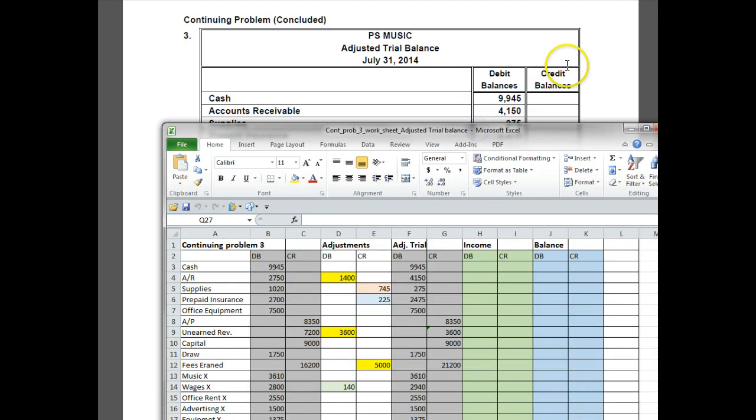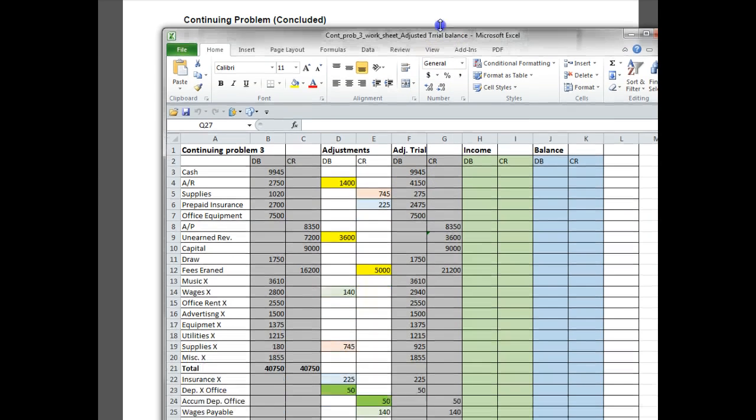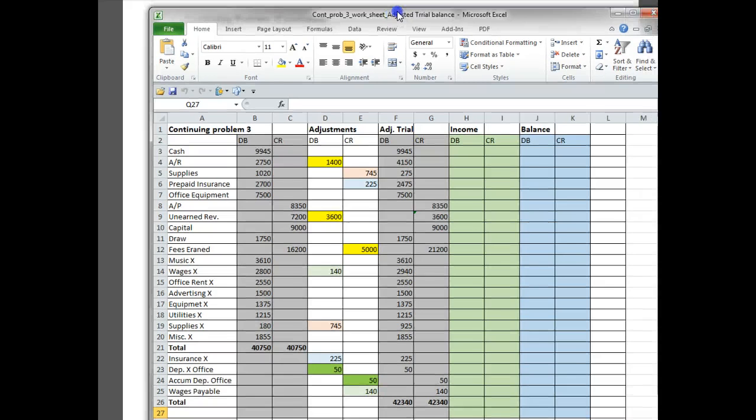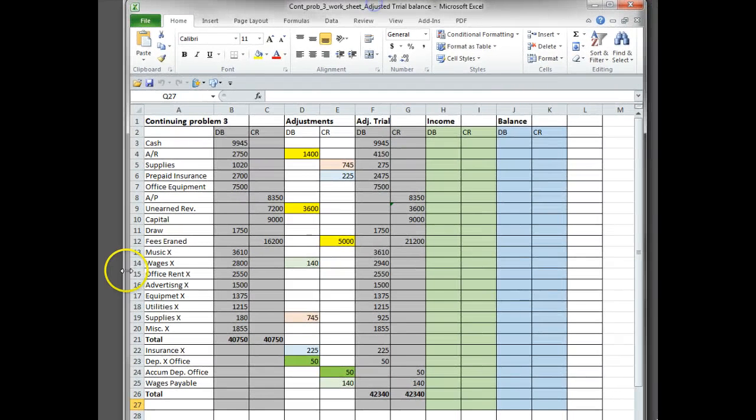So you can see cash, 94.45, accounts receivable 4,100. All I've done to make this worksheet is this is my unadjusted trial balance. I pulled all those figures out into here.